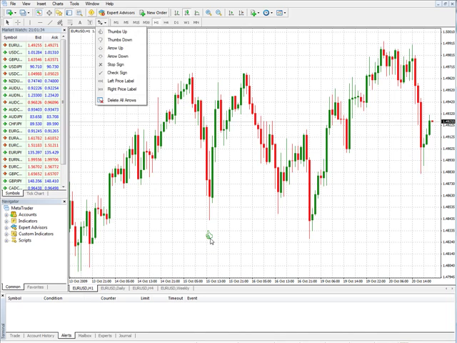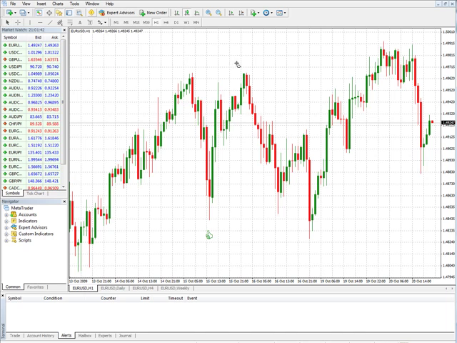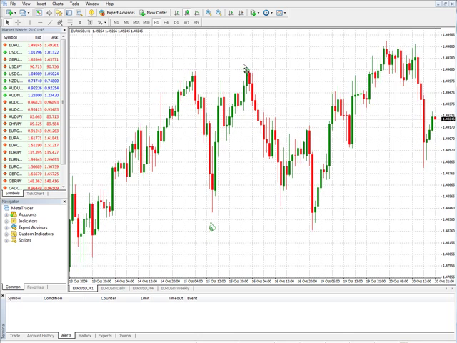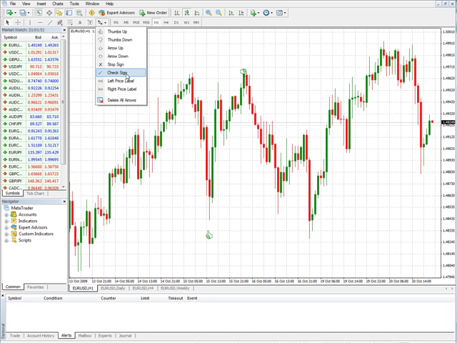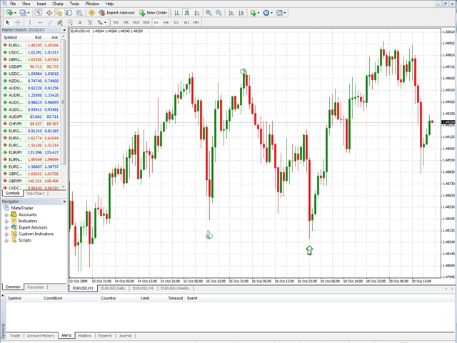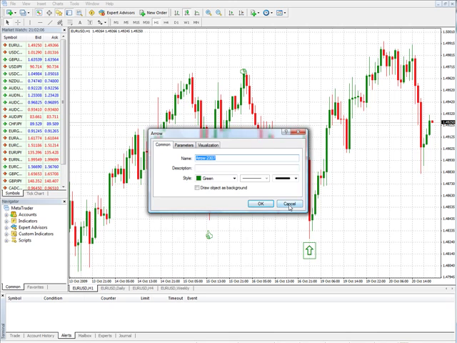I keep calling it an arrow. It's thumbs up. Anything that indicates a direction with a point on the end, I typically refer to as an arrow. Let's hit a thumbs down. You might want to color your thumbs down red. Check sign, stop sign, up arrow. And that's handy too when you're doing your studies and you want to indicate that, okay, this is where things moved in this particular point.